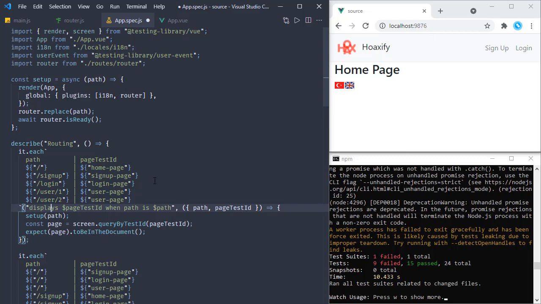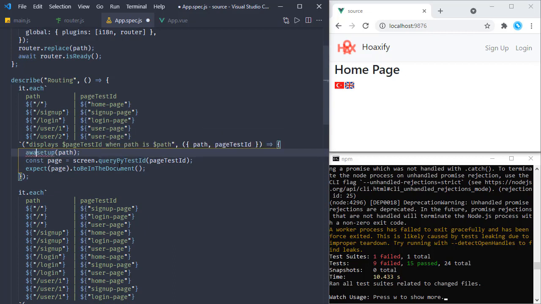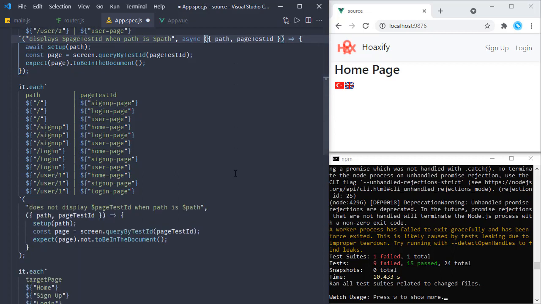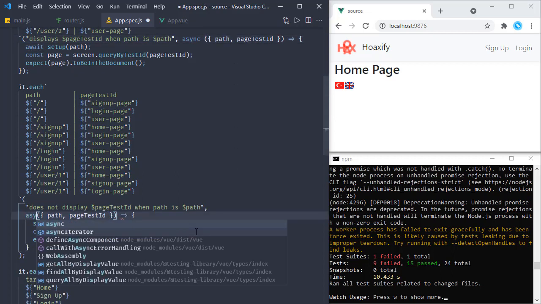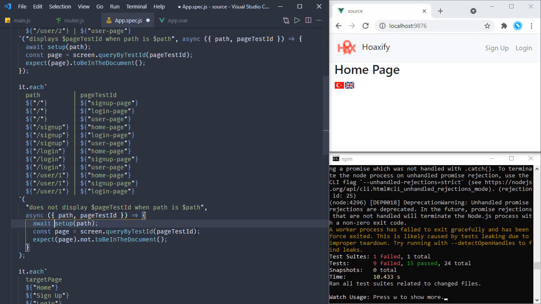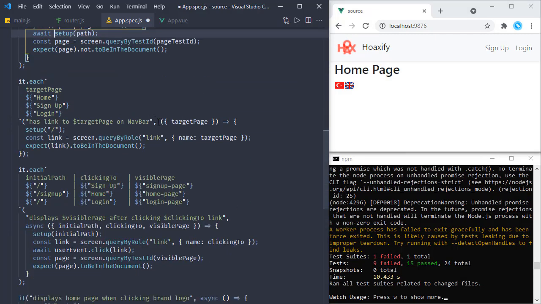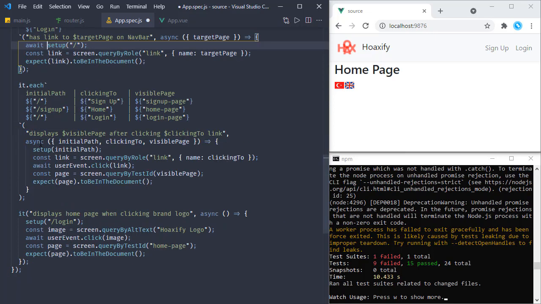Let's refactor these tests too, because now the setup is async, so we must be awaiting at this line, so the function must be async too. And also we do the same thing for the others, changing all tests to async await setup. And in this one we are already having this async, but we are not awaiting at setup. And also in this one we are going to await at setup. So saving this one.